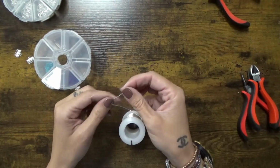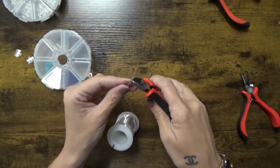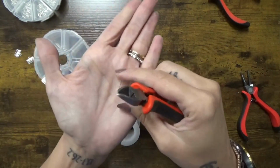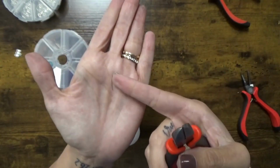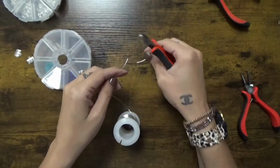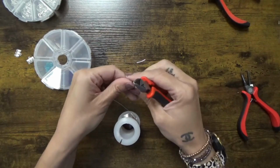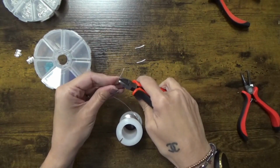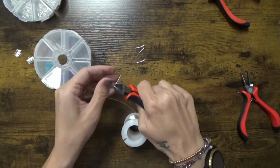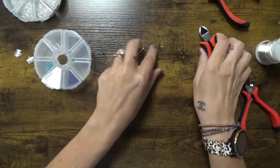So to begin, I am going to take the 20 gauge wire and I'm going to start cutting about 1-inch segments of this wire. Each of these little pieces is what I'm going to use to put the faceted bead on, and then I'll be making a loop on each end. So I'm going to go through and cut some of these, just kind of guesstimating about 1 inch.